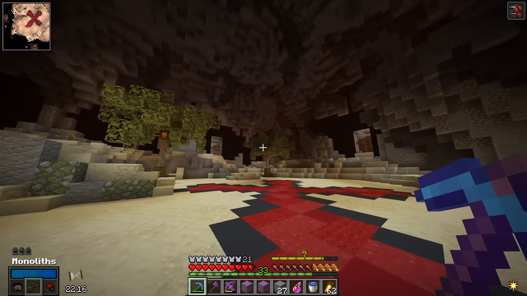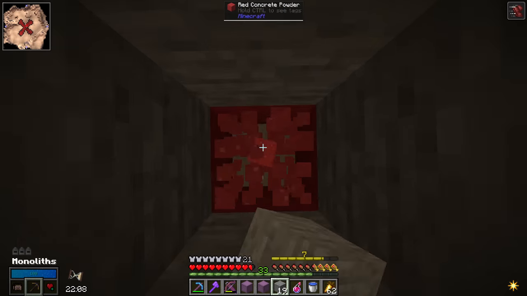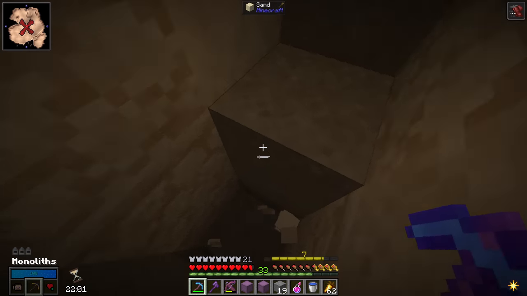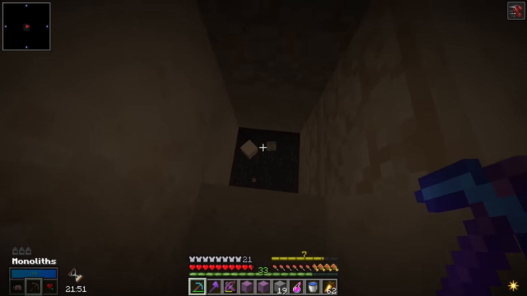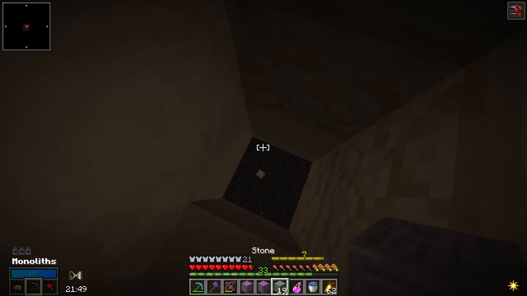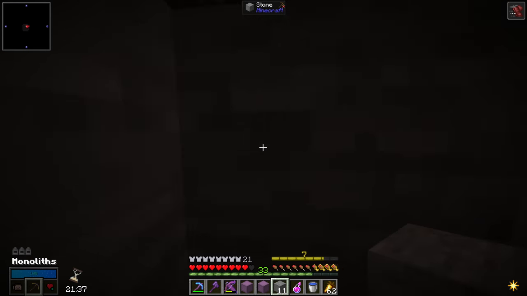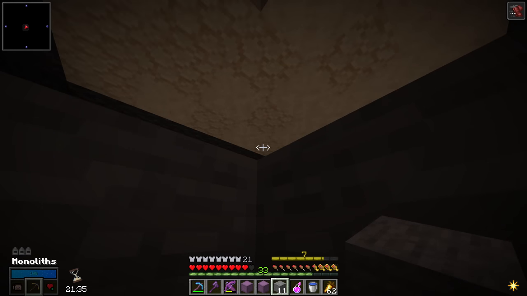Okay, how does this room work? If I go down like this, I don't want to go to a point where I fall. But if we got a room that has ores in it, please. Oh dear.